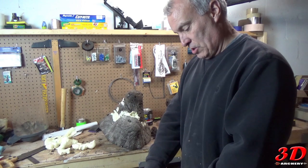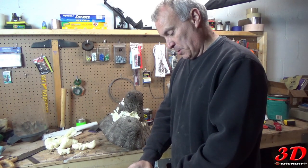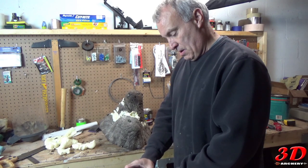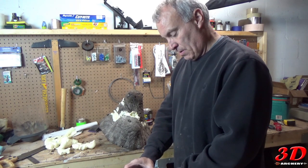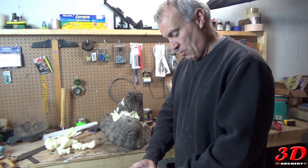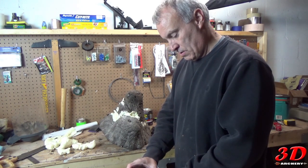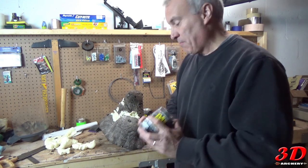What does it say? Directions. Greg, get your glasses. Surface must be clean, dry, and free of grease, oil, and dirt. Ain't going to happen. Increase adhesion by scratching surface. Brush, roll, dip, or pour directly onto surface. Coat entire surface. Okay, so it doesn't look like I have to shake it or anything. Don't shake.